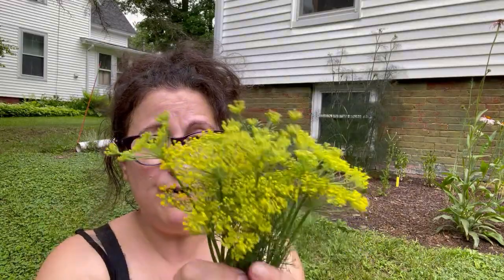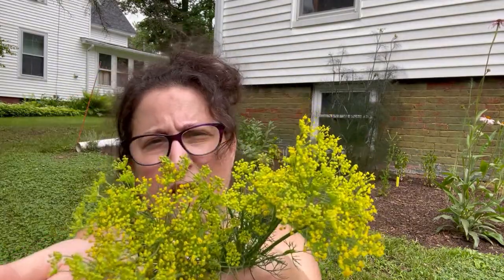I grabbed a nice big handful of dill heads out of there. Like I said, I'm told I can freeze these. I'm going to lay them out individually on a baking sheet and then freeze them. I think I'm going to leave them for like half a day or even overnight. Once they're frozen and they've got some integrity to them, I'll put them in a Ziploc bag. We want to freeze them first so that they don't all stick together in a big clump. It smells so good. Once they're nice and frozen I will put them in a Ziploc bag and move them down to the basement where they'll be available when we're ready for them. Until then I'm going to pop them in some water and let them keep nice and fresh.